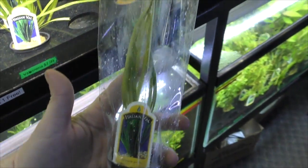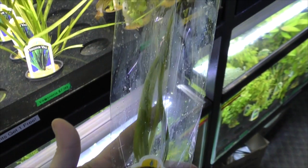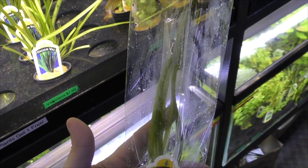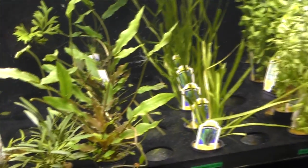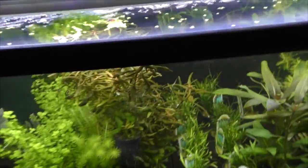And what a lot of companies will do is they'll save all their orders that are going to ship out, and they'll just put these into the next box and ship it to you. But we like to get them in the water and start converting them and stuff like that. And I can show you a little bit of that right here.